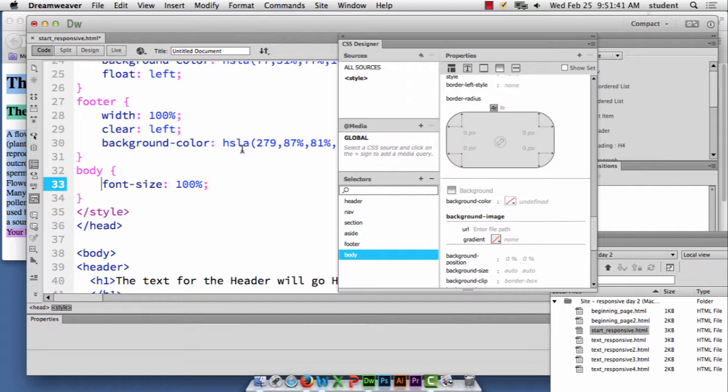The way to understand it is it's kind of like a percentage, but more of a ratio. Like a TV's 16:9 ratio: when you make it bigger and smaller, the dimensions stay the same, it just gets bigger or smaller. Think of the em like that. So doing the body font size to 100% is the first step.